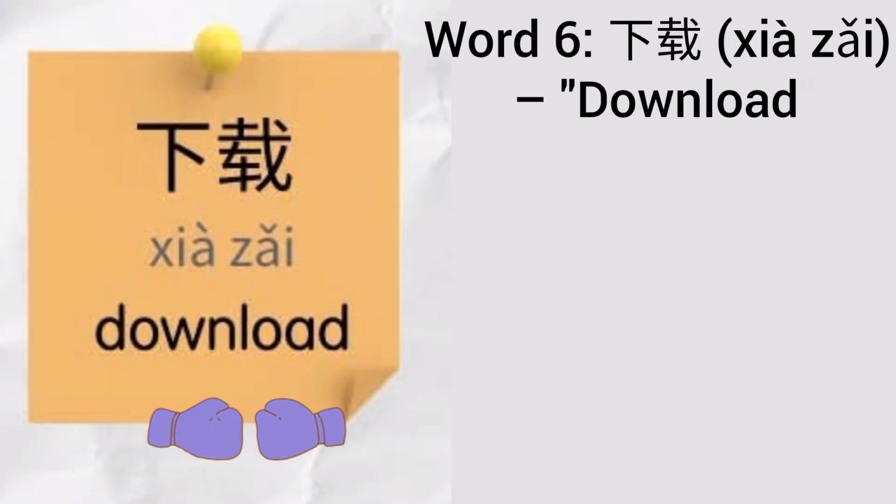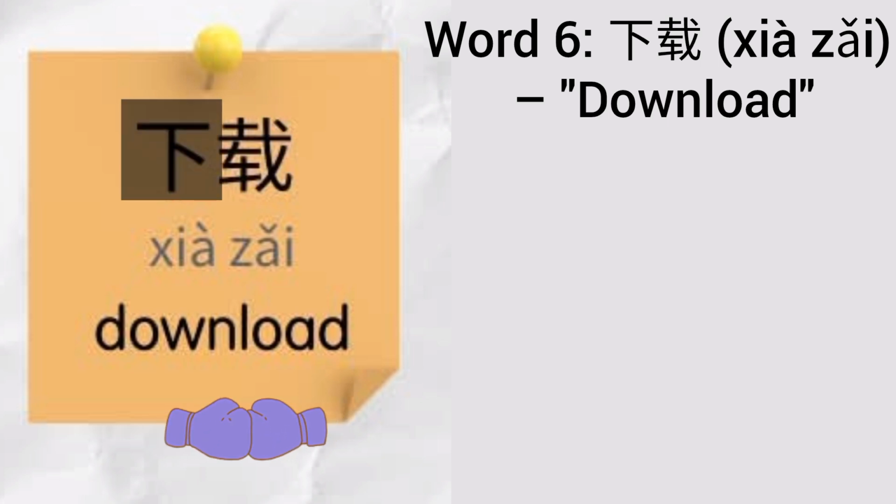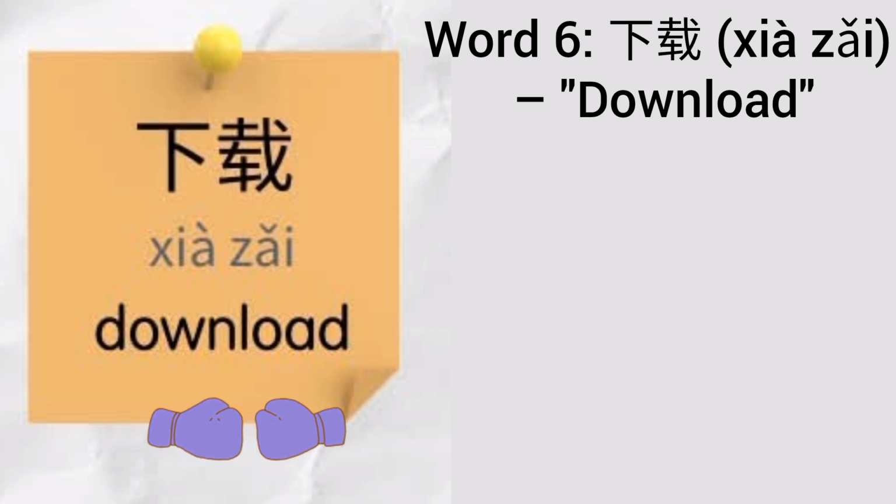Next vocabulary that we have is download, which in Chinese is pronounced 下载. Hope you find it easy and learn it soon. Let's explain it in detail. It has two characters, having different meaning, which are interesting and learnable.